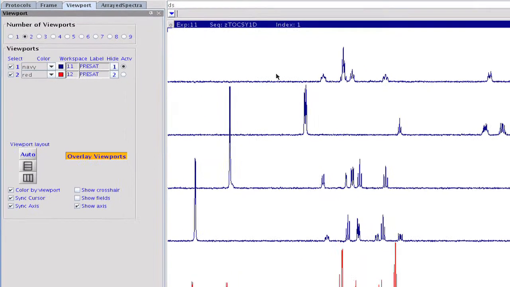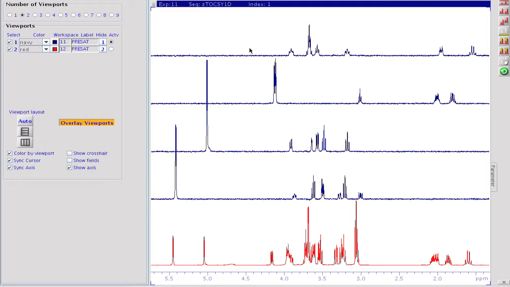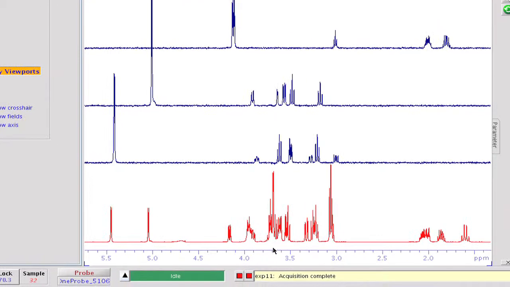We can clearly identify the four spin systems from top to bottom. The dezoxy sugar, the aliphatic side chain, and two ordinary sugar rings. The central part of the proton spectrum that suffered from multiple overlaps has become easily assignable.